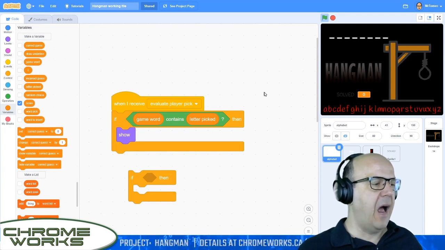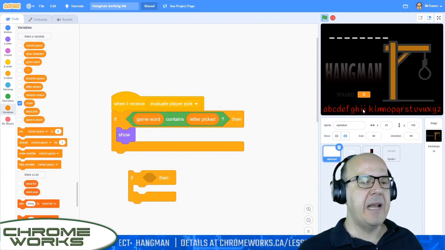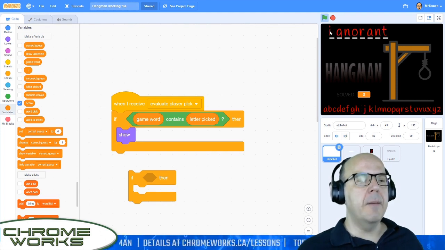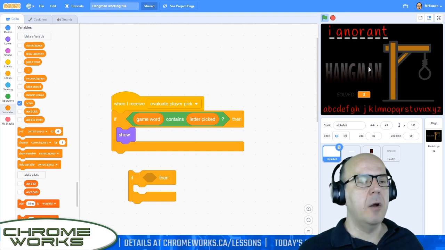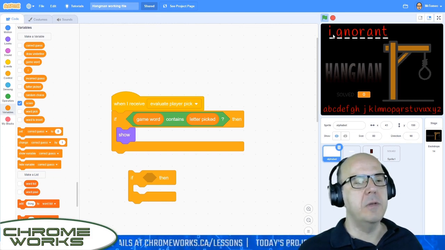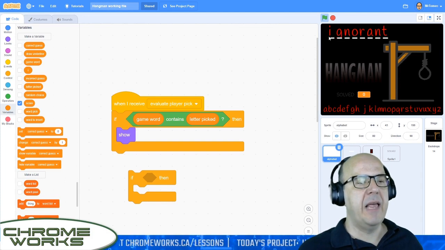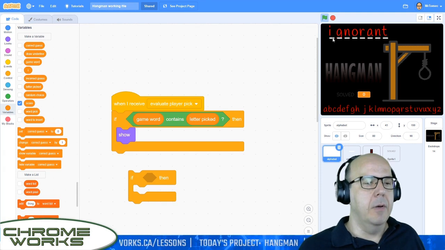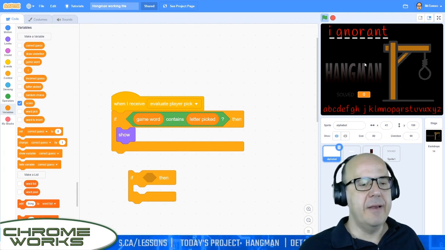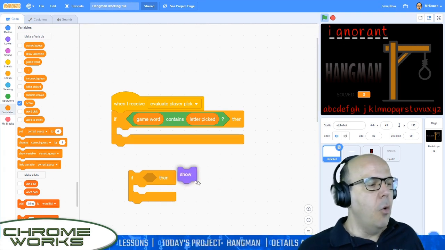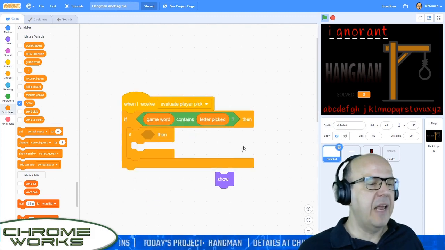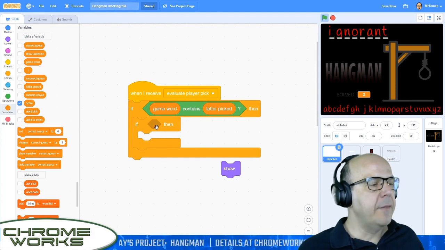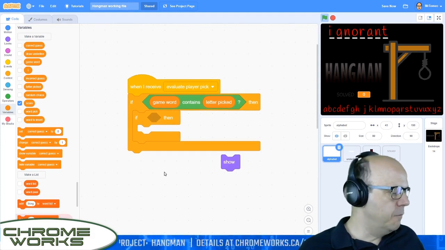Okay, so I know the letter I is in there. If I click the letter I now, watch, the entire word is going to show up. Click. And there we go. So the message got sent to every single letter. We only want the one or two letters that have the letter I in them, because sometimes words will have multiple of the same letter, like hitting or something that has two T's in it, for example, right? So we want to do one more layer of if statement in here, to check and see so that only the letter that's affected is the one that becomes visible.